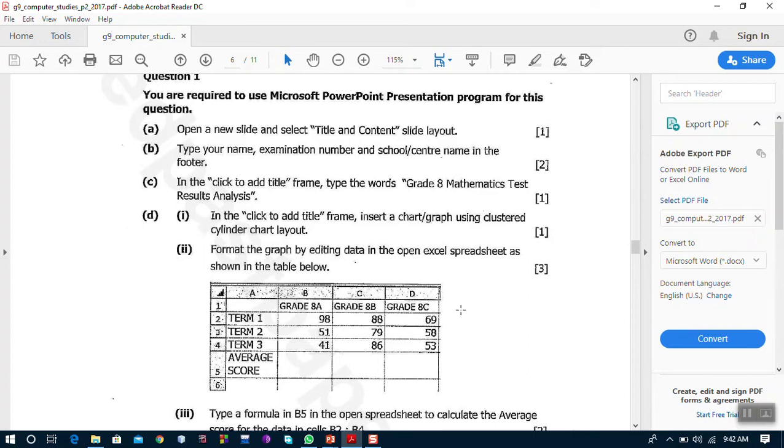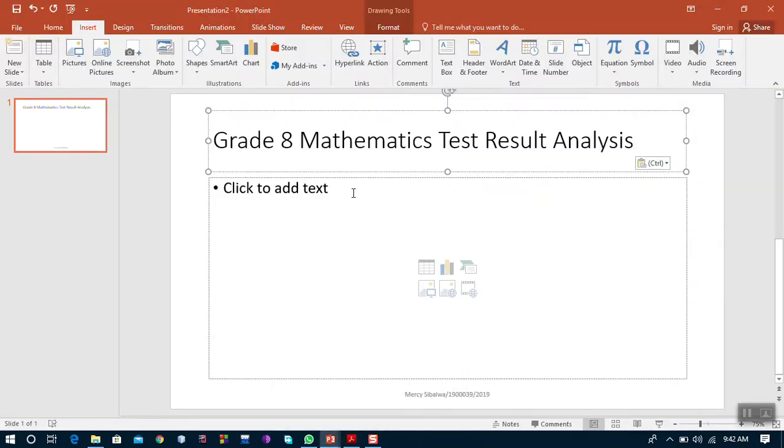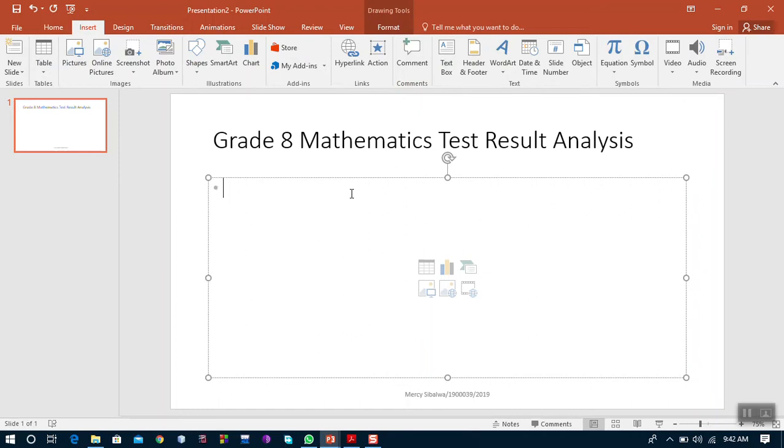So we go to the next, we bring up that. So now this is where we are going to put the next instruction we have just read, which is saying click to add title.